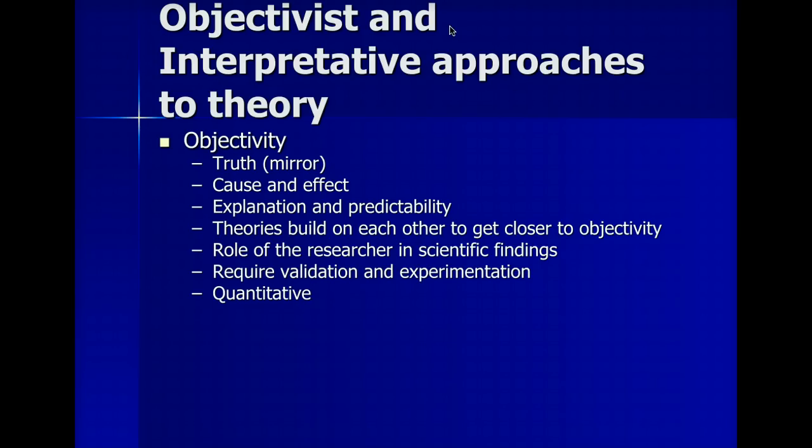So the truth is out there and the job of objective theory is to mirror that truth. Now, by mirroring that truth, we keep putting pieces in the puzzle and we get a little bit more, a little bit more. And presumably, according to this logic, there is a way that, theoretically, we could know everything. And so, the more puzzle pieces we get in, the more of the big picture that we're all fitting together.